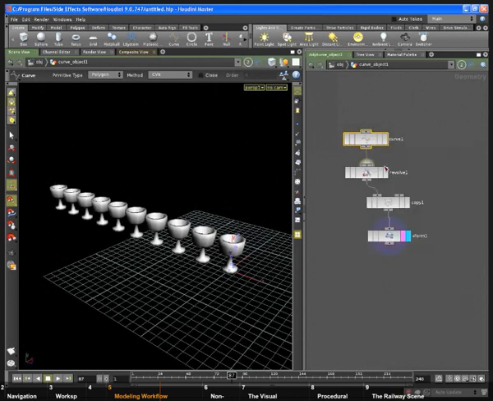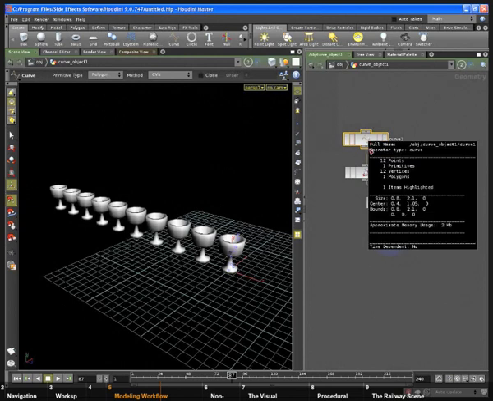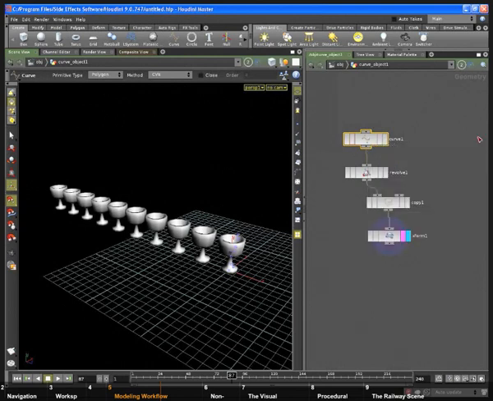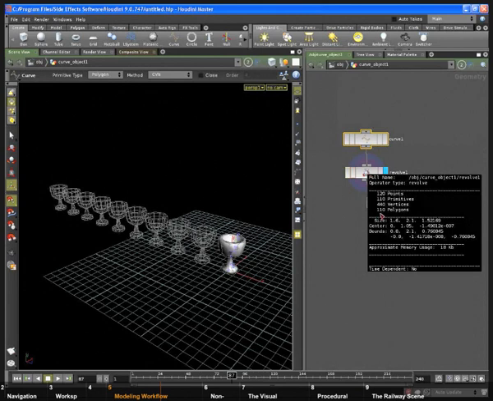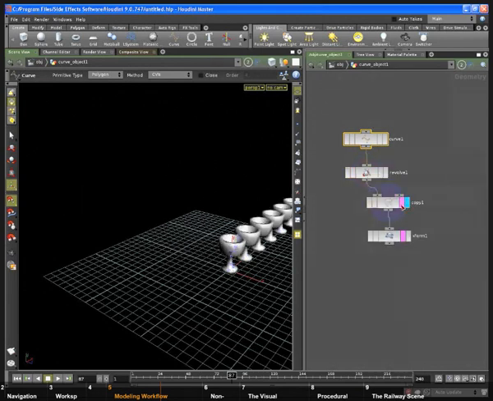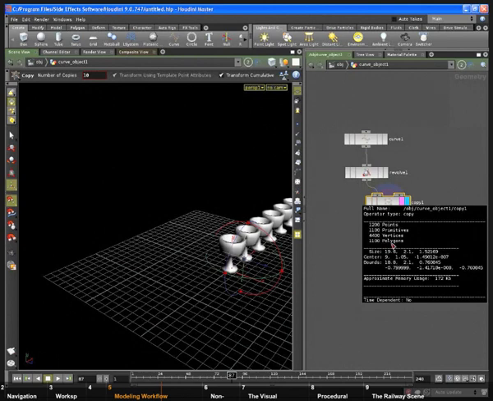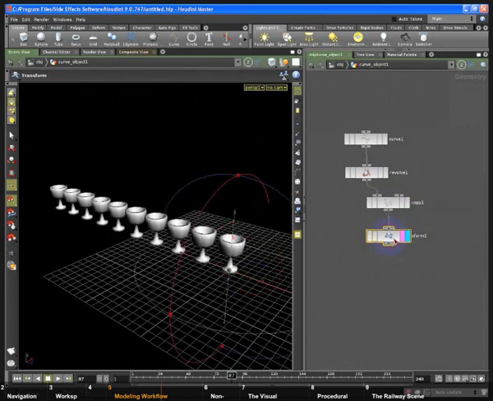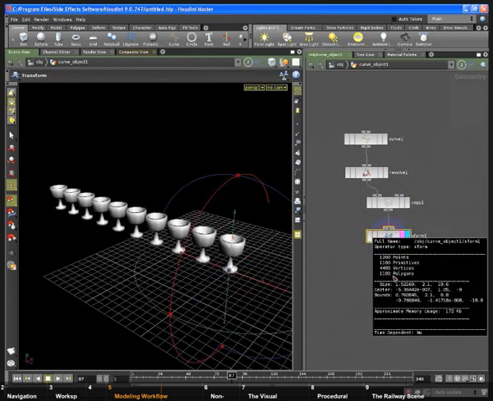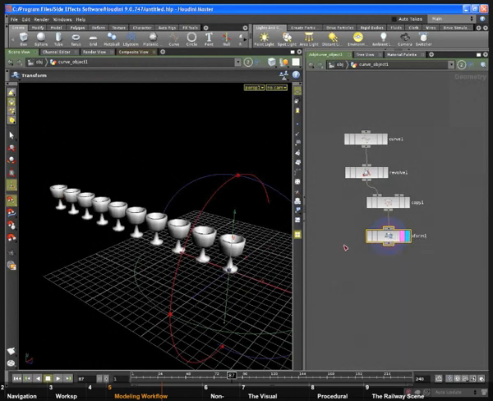So you see that these nodes contain a certain number of polygons. This one as well. And this one as well. You see that they are not individuated in objects. You've got some geometry inside your nodes, okay? Which means that Houdini sees the same way one glass or 10 glasses or an arbitrary number of glasses. It is for him some geometry, a quantity of geometry.